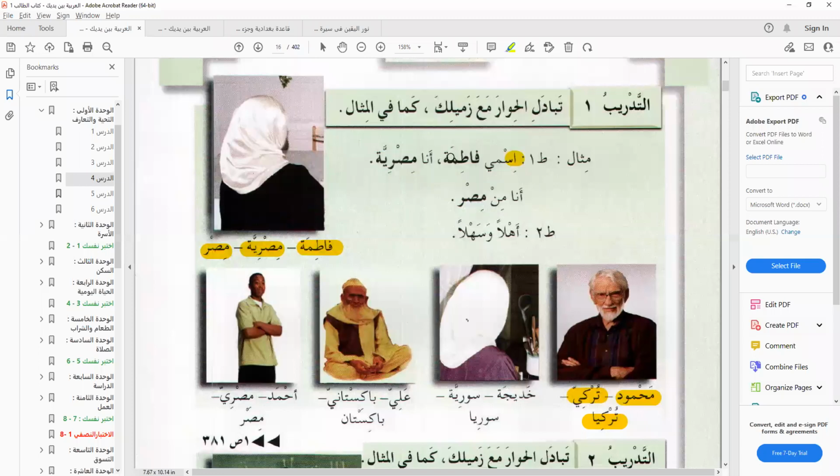Ismi Fatima. My name is Fatima. Now I'm going to use your name so that you can relate with it. Ismi Shehu. Ana Nigeriyun. Ana min Nigeria. So those are the 3 things you're saying. Like we said, Nigeriyun means you are a Nigerian. And you are from Nigeria is Ana min Nigeria, just like Ana min Misra. Okay? Now, try this again with Fatima.